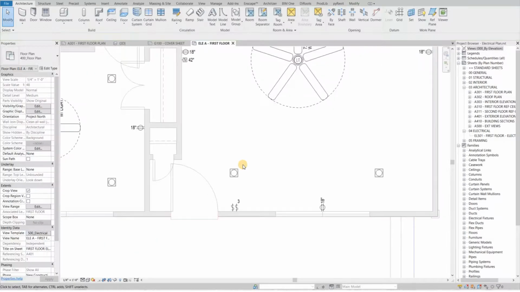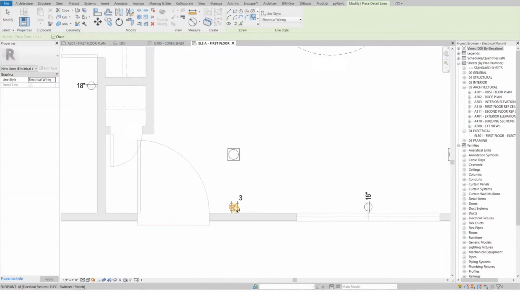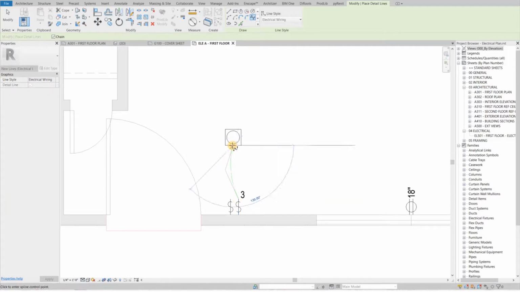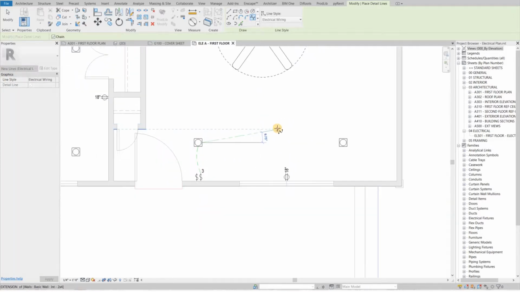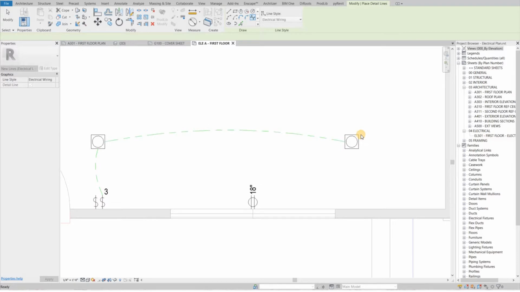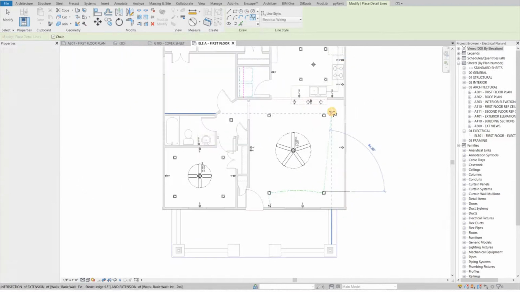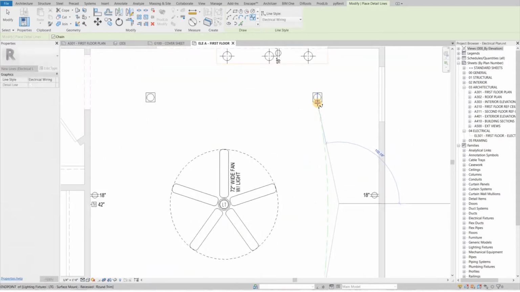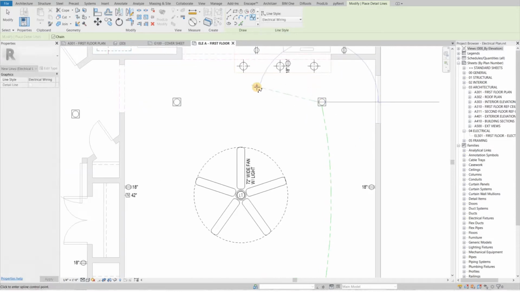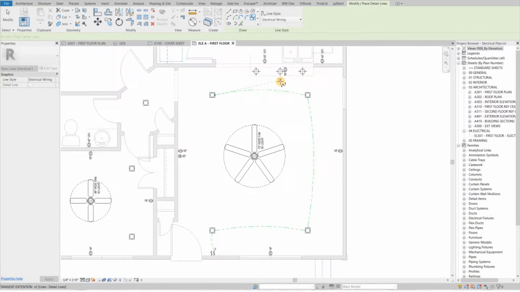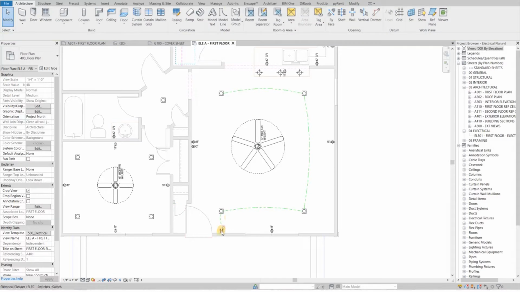And for adding wires, I have already created a line type. You can also use wires itself from Revit if you have the full Revit. If you don't have a full Revit and may not have access to the wires, I don't know if it's available in the LT version, but you can also use the Revit wires options from the system to create such wirings.